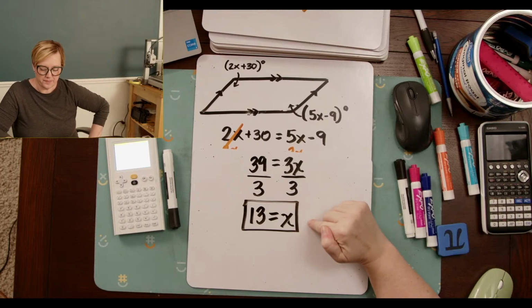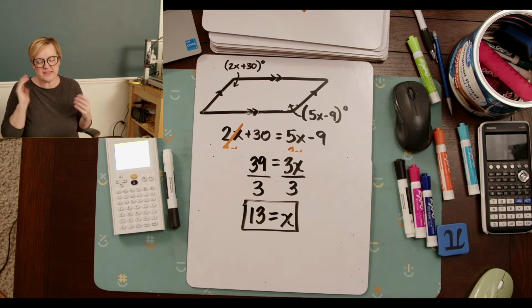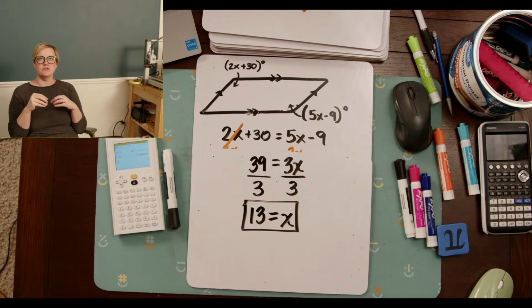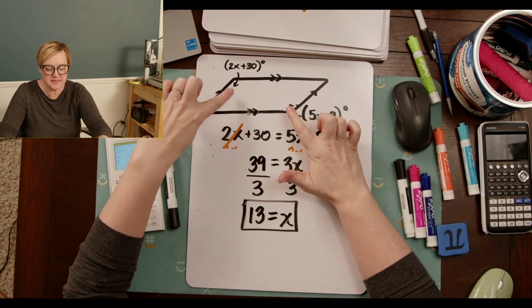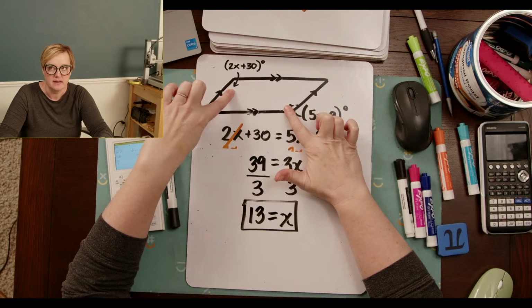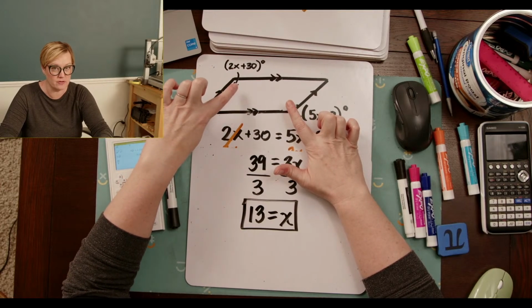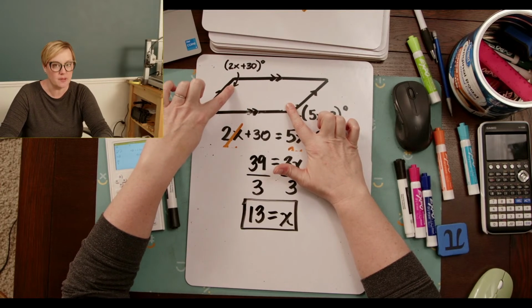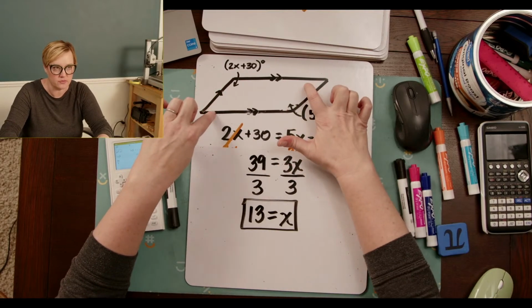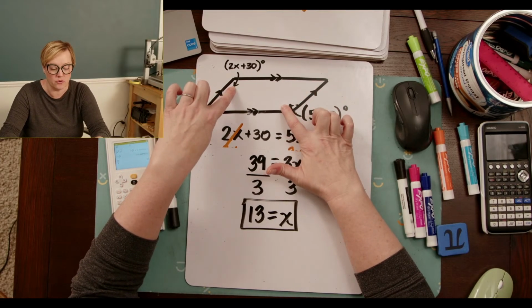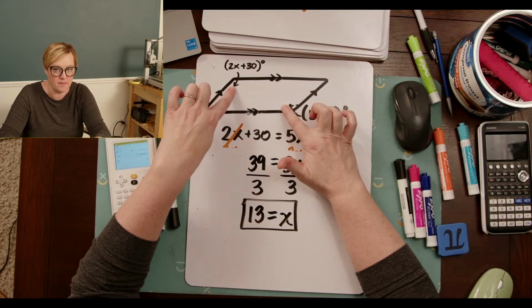when we talk about these definitions of these shapes and these characteristics of the shapes, it works both ways. So in a parallelogram, these opposite angles are congruent. Now, what's also true is that if you have a four-sided figure and these two angles are congruent, it is a parallelogram. Well, if these two and these two, right? If the opposite angles are congruent, then it is a parallelogram, right?